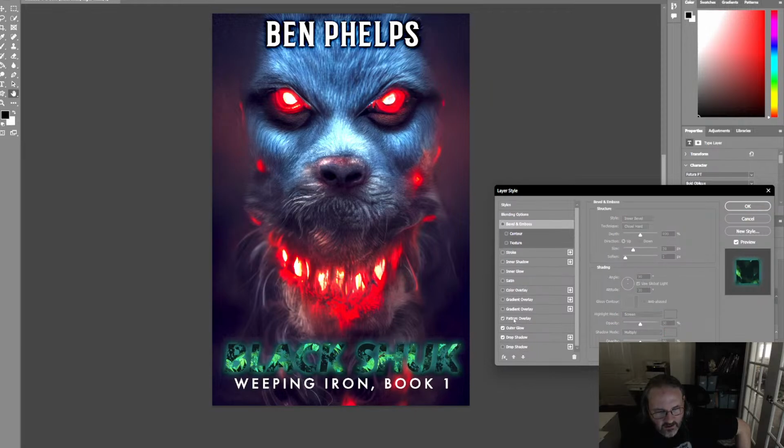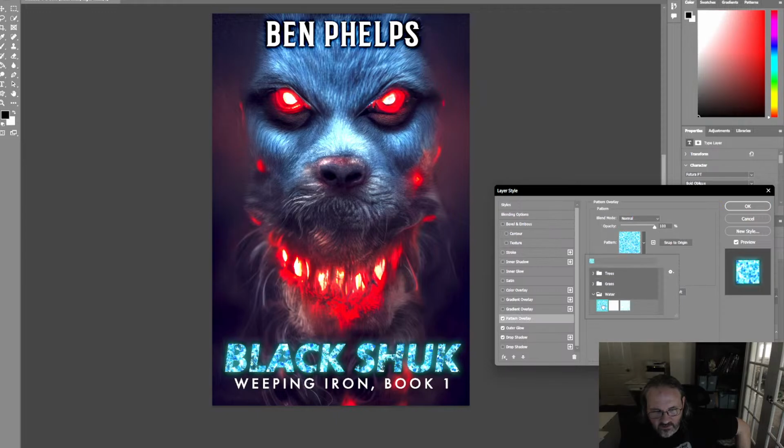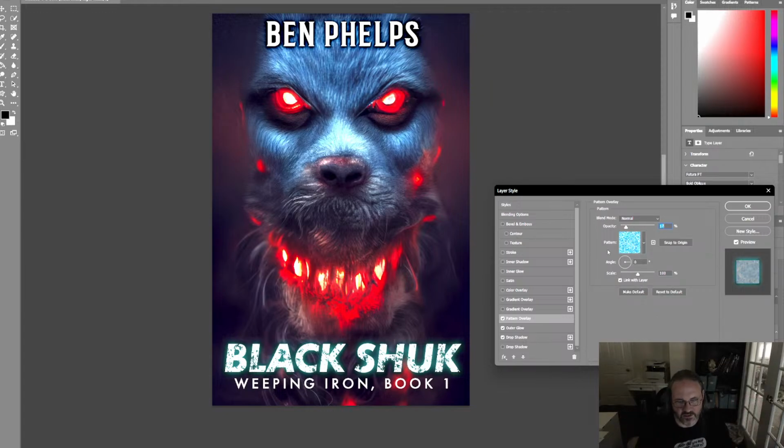Pattern overlay, you could do a pattern if you wanted something a little different, like water. And just turn the opacity down a bunch. So now it's got that little blue there. So it's just water, with just adding a little color there. I'm just going to turn it way down so it's just really subtle. It's just a really subtle look. So that's good. It's all going to be white.